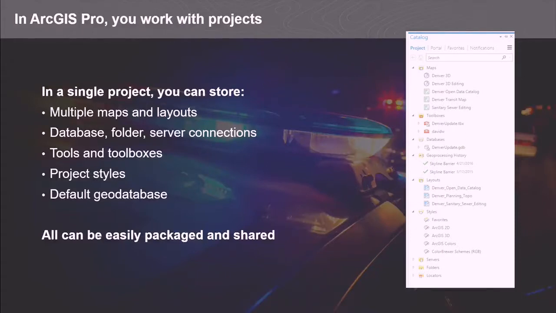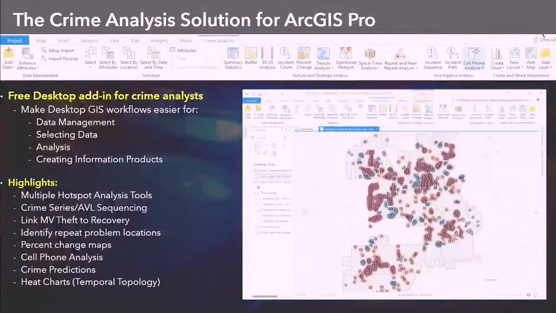I've already mentioned a number of these things, but the core idea with ArcGIS Pro is that you can store everything in one single project. So it's easy to find the different pieces and parts of things that you're working with. Layers, geodatabases, tools that you've created, tasks, styles. So that's a little bit on ArcGIS Pro.